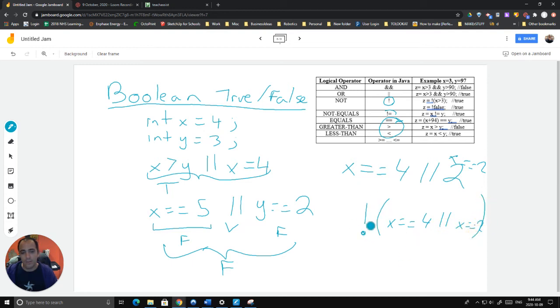And as you can imagine, what the not does is it takes whatever is inside here and it's going to reverse it. If it's true inside there, it becomes false. If it's false inside there, it becomes true. And that's it. Okay? That's a lot of operations, and you need to take some time and go through them. Write them down in a glossary and review them and understand a little bit about how they work.